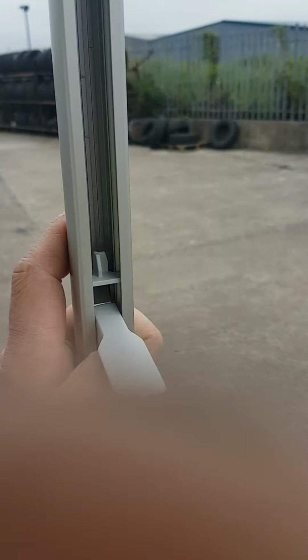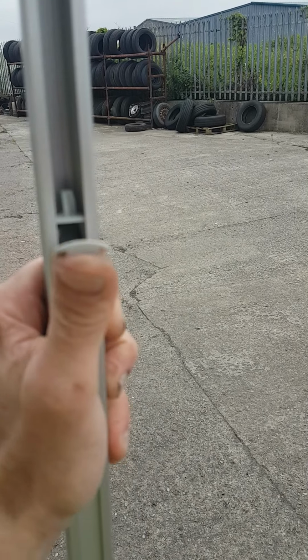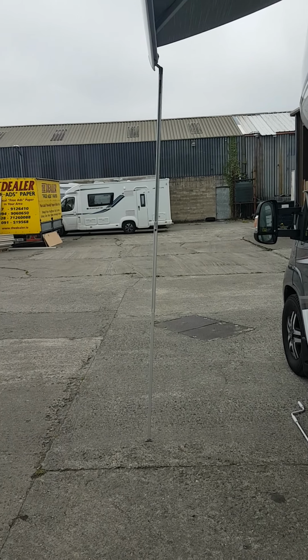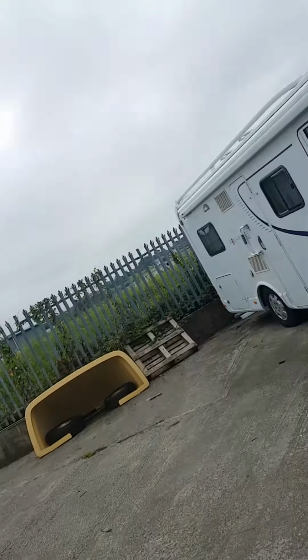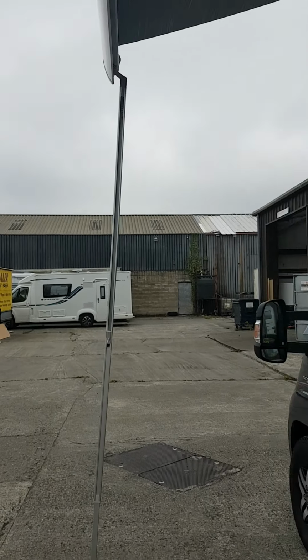We have a little lock here, this little grey lever. So we recommend you lift the awning, use the leg to take the weight, and it's awkward with one hand, and just push that wee lock up, and that's your leg locked into place. We recommend you put the leg out and wind the awning over the leg, using the legs to support the weight of the awning. To put that back in, just push this down, and that'll all push up there and sit in place, and we just lift the leg back up here, sit it in and push it back to the left, and that's it, caught in place. This front one here is the same.